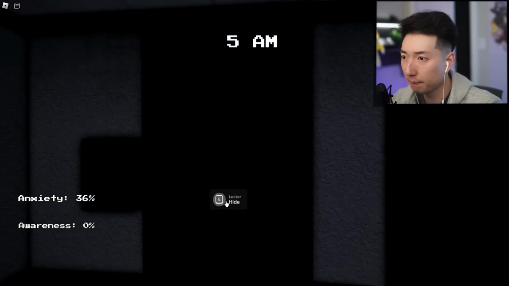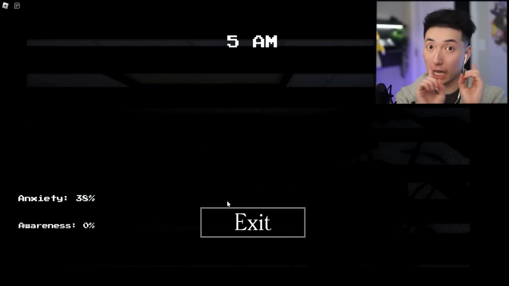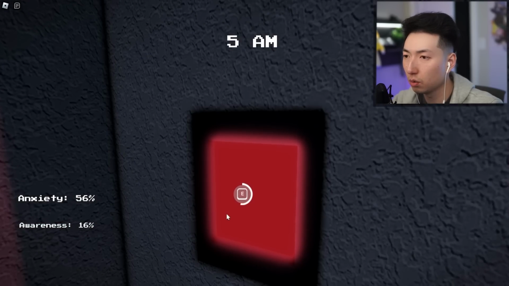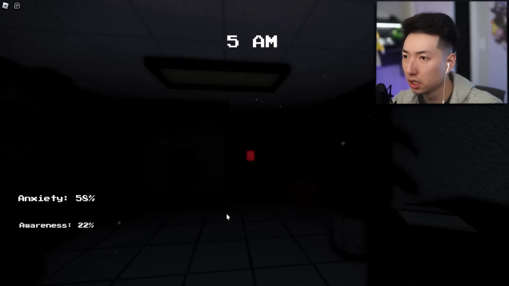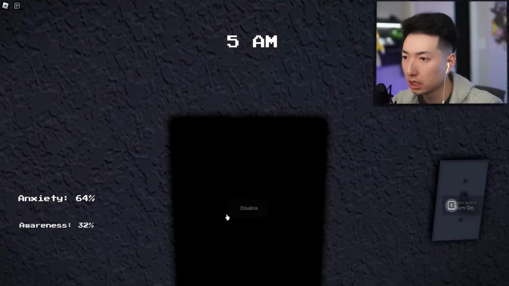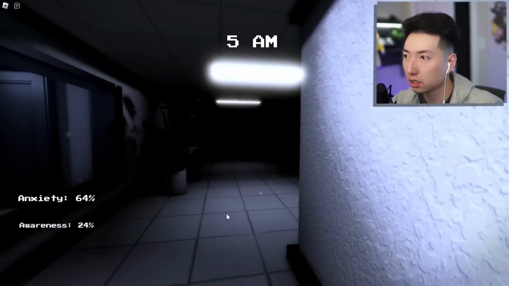Okay, it's 5 a.m. We're playing on hard difficulty. I'm surviving. Give me some credit. Oh, gosh. There's the alarm. Let me disable it. Awareness. Keep that down. Jeez, dude. This is the worst game ever, I swear. Okay, okay. Let's turn on the lights again.